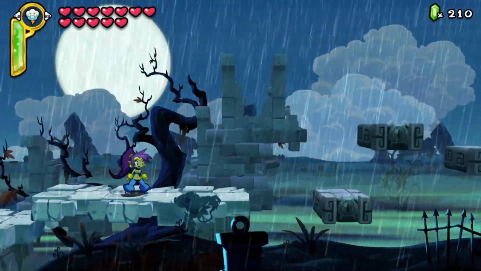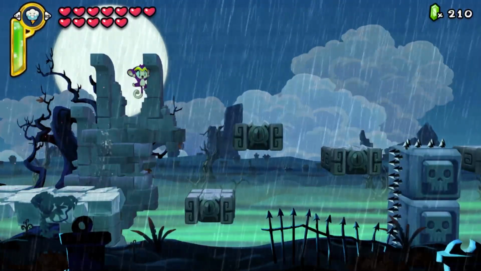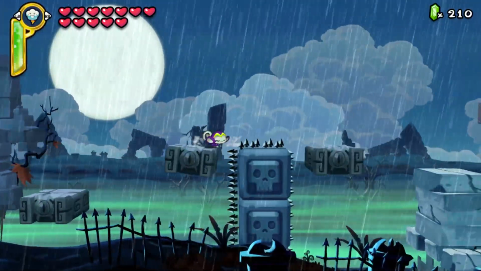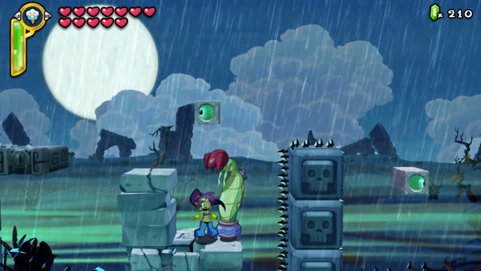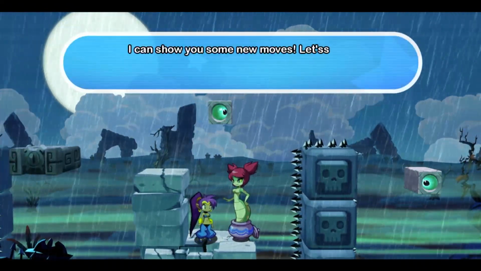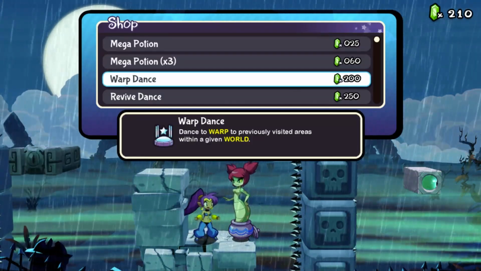Two of her attacks are an upward swipe at an angle, and Venom that she shoots out as a projectile, but she really won't do that unless you're in your own spider form too. So here goes Lamia, who's here in order to buy some stuff. Is this where I finally get the warp dance?